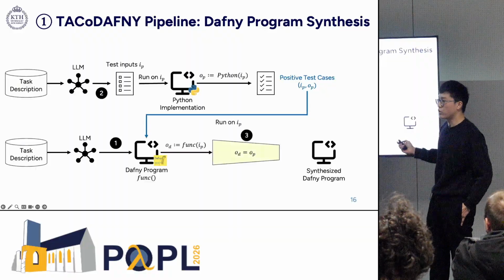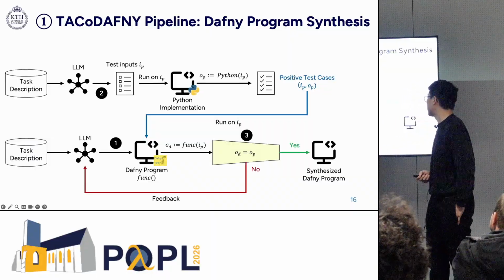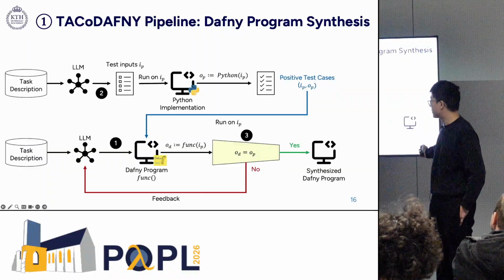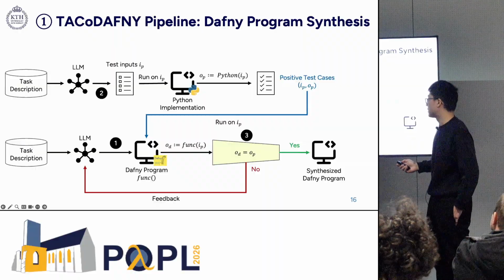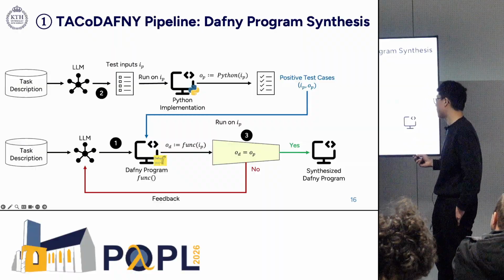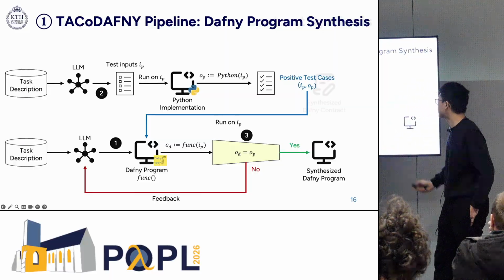That's a good point of Dafny, because we can run it. So if the output is the same, we get a correct synthesized Dafny program, at least correct on the LLM-generated test cases, and we try to cover as many cases as possible. Otherwise, we provide feedback to the LLM to refine its code.